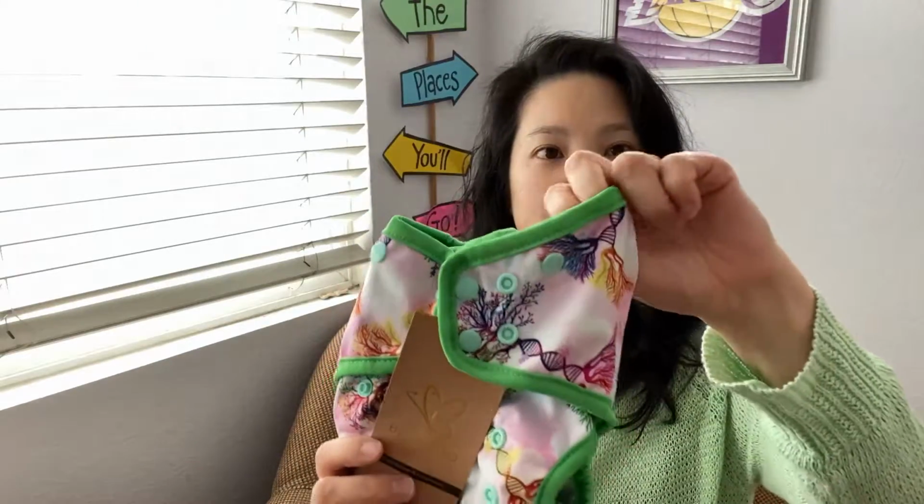So as you can see, with this diaper, there is a hip snap, a waist snap, leg snap, and crossover snaps. So you can make it smaller as you need to. There's one little packaging detail that I noticed right away, and it's one of those things that also just made me love the company even more, is how the tags are attached, which is basically snapped on. I love that. It's such a little detail, but it matters because you don't have to deal with the little plastic thing that usually comes with tags. So that is that much more plastic that is not needed. Now, as you can see, it's 2 rows of snaps across, and it's 10 snaps plus a 3x3 rise setting.